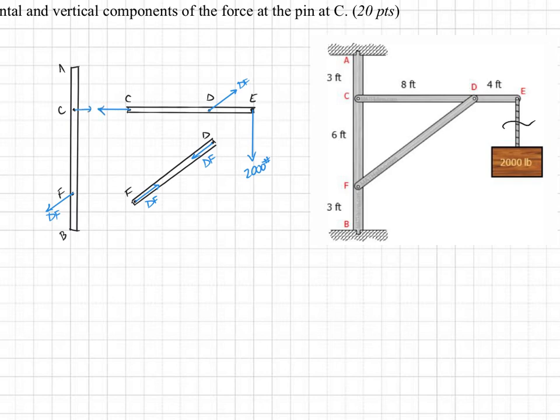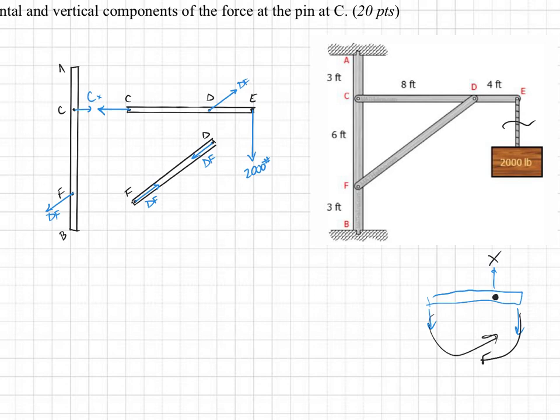So we're going to call that CX. Okay. I don't know which way CY is going to go. Well, I do actually know which way CY is going to go. That has to do with the fact that every time you have a beam like this, if you've got a downward force here and an upward force here, in order for the moments to balance, you need this force to be down. If you imagine you put a pin right here, and you imagine this thing causing it to go that way, this one has no effect on the moment, so this one's going to have to go the other way, okay?